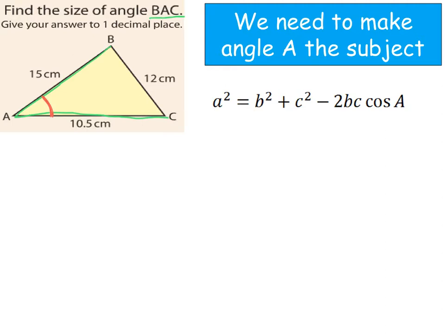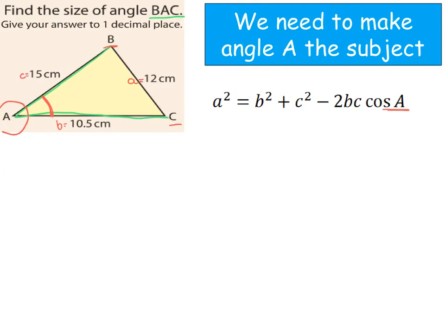So I can still label the question exactly the same as I've done before. In fact, there's no need for me to change what it's already labelled as. So the angle involved is called A, so that's here. Then we've got B and C as the other vertices, and then the side opposite A is going to be lowercase a, side opposite B is lowercase b, and the side opposite C is lowercase c.